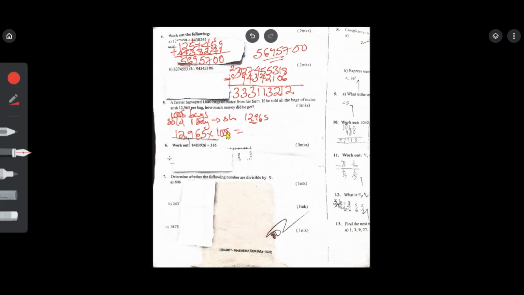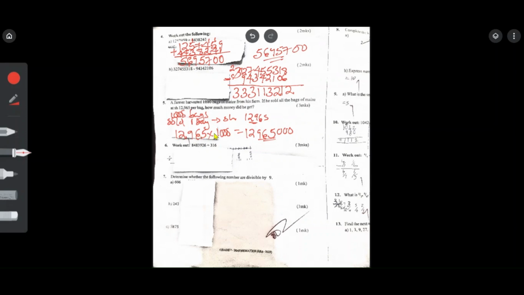Now, this one, there are so many ways of working out this, but anytime you're multiplying with a number like 10, 100, 1,000, 10,000, numbers with just zeros like this, your work has been made easier, because you just have to write 12,965, this number. Then the number of zeros you just add here ahead of that number, 3 zeros, 1, 2, 3. So you have this one as your final answer.